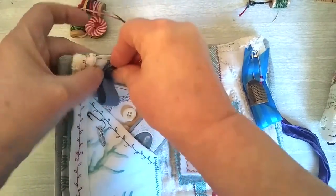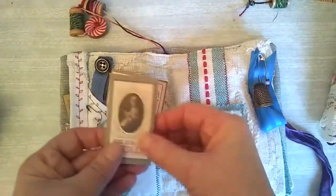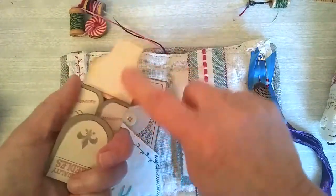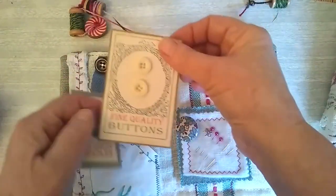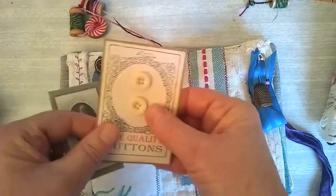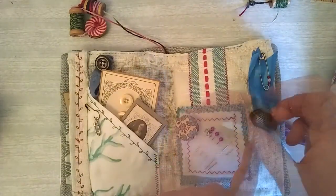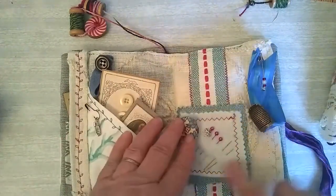Now my friend's birthday isn't for a little while, so I might get some scissors to go in there - but we'll see. Another needle holder there that I've downloaded, just on photocopy paper, and then I've stuck it to lining paper and just inked up the edges a little bit. A nice button card, just printed straight onto cardstock - it makes it easy to add the buttons. I might add some spare button cards and they can put their own buttons on. Some ribbon here with the thimble on - that's one of the adjustable thimbles - with a pin there with some beads on.